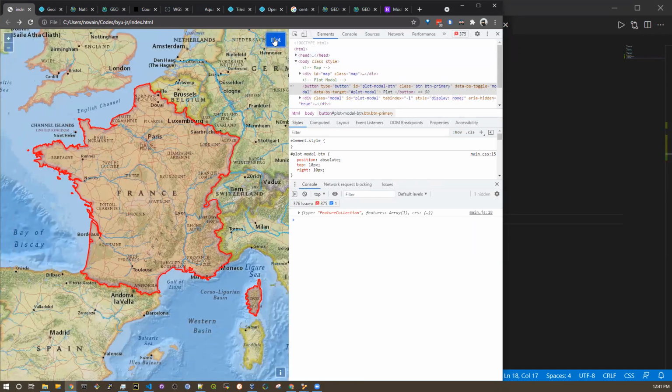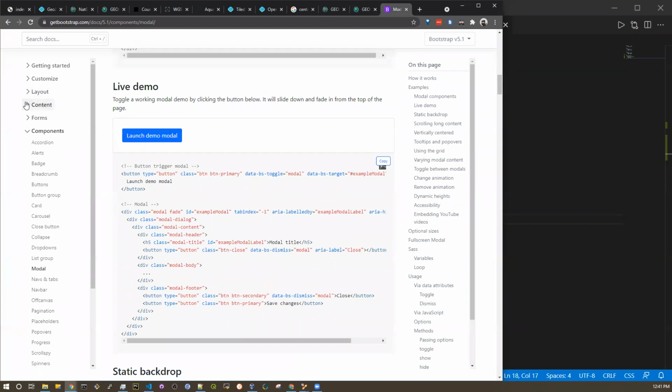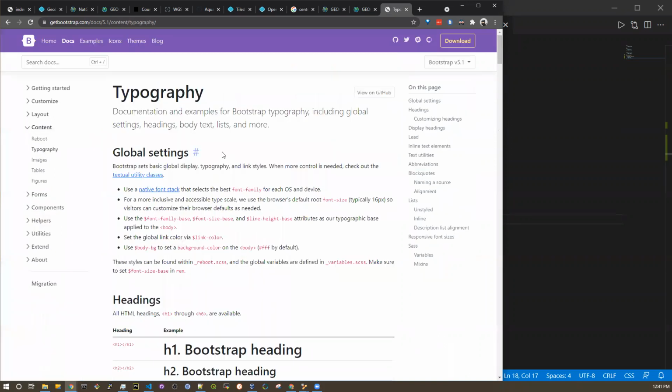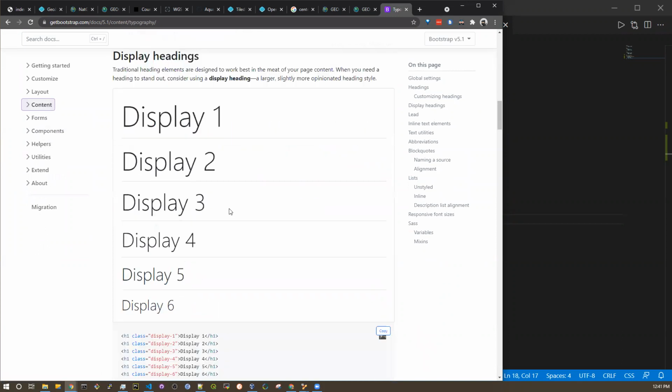That color's not especially easy to see. Other colors. Layout. Content. Typography. Now, I'm trying to remember where they talk about colors.